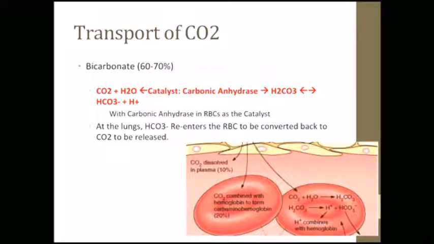If you remember high school science, Le Chatelier's principle, yeah, there we go. And carbonic anhydrase is within red blood cells. So at the lungs, HCO3- must re-enter the red blood cells to be converted back to CO2 to be released. So it's floating around as the ion, as HCO3-. Once it reaches the lungs, it goes back into the red blood cells, gets the reverse reaction, so it goes all the way back to CO2 with the help of carbonic anhydrase. It's also important to note this equation to understand how CO2 can lead to more acid in the blood. As you can see, H+ is right there.